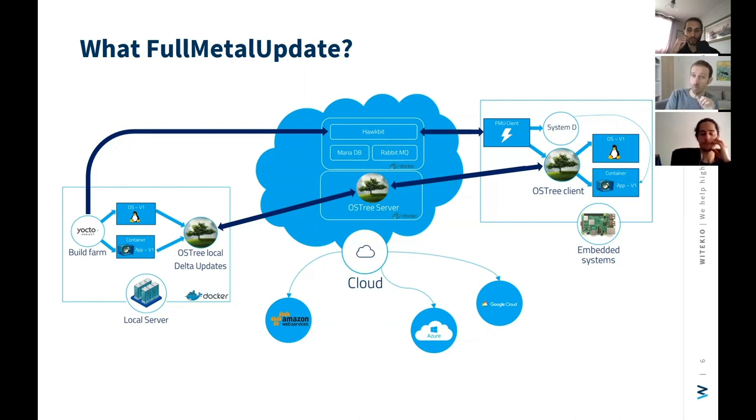And what's great, we can manage bulk updates as well. So you can decide, for instance, you've got like 1,000 devices, and you want to update just 50 devices. That's going to be your canary devices, basically, just to test the new version of your software, and then to update the rest.